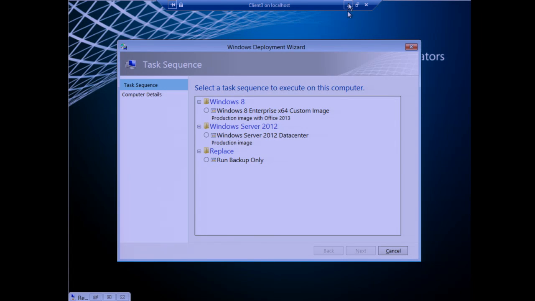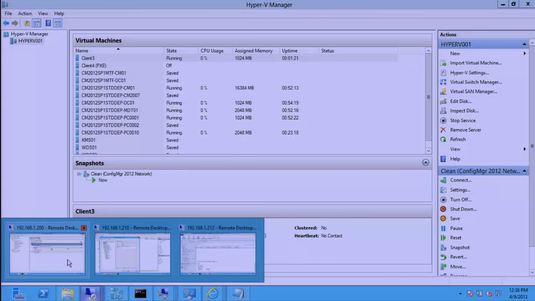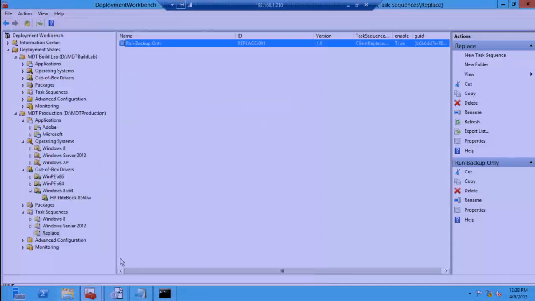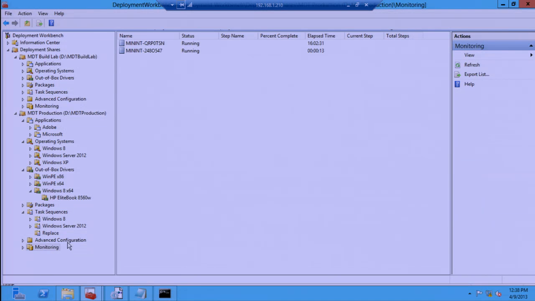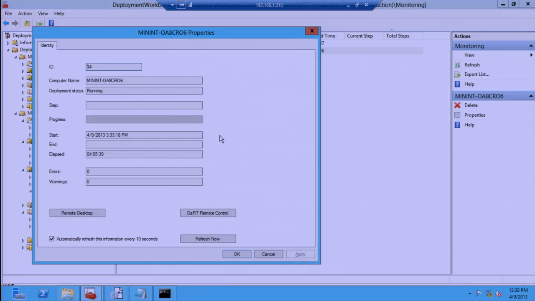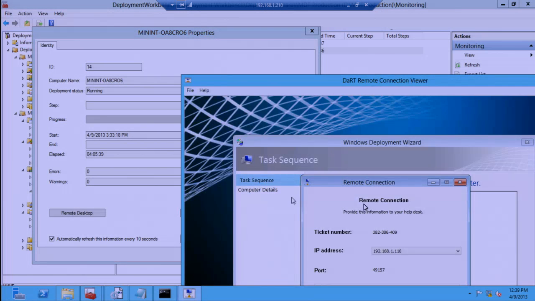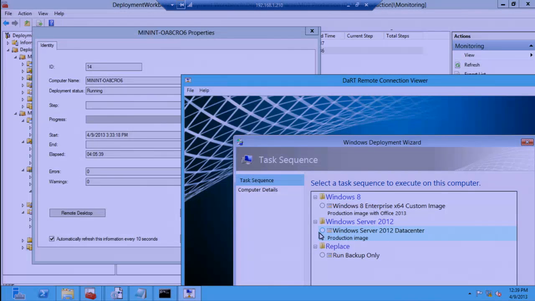So I can actually go to my server, go to the monitoring node, select the machine, whichever it is, and I can remote into it and do the stuff, even though I'm in WinPE at this point. This is cool.